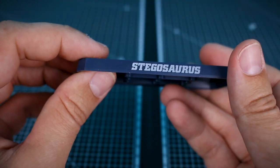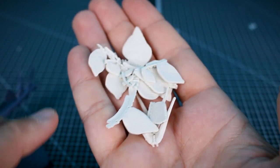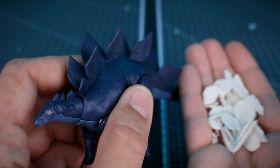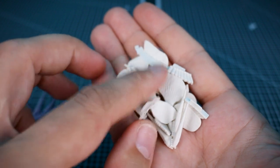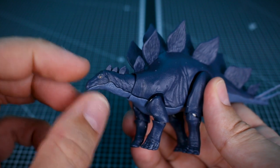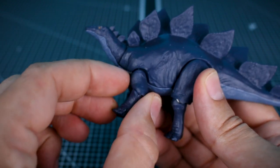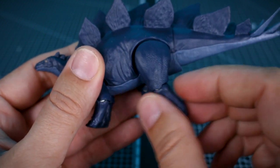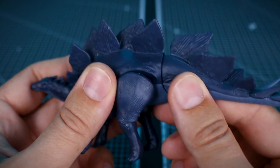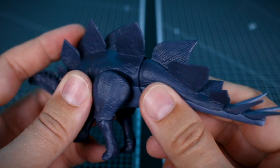Here's the base plate — the Stegosaurus just stands on it; there's nothing to actually connect it to the base. For switching to the skeleton build, you have all these leftover parts that you'll need to part-swap, particularly the plates on the back, which are thinner pieces that need to be swapped out between the two modes. In dinosaur form, the mouth doesn't open but the head moves up and down a little, and maybe slightly side to side. The limbs have a couple of joints giving a little range of movement, and there's a bend at the knee as well. The tail can raise up and down, but interestingly it doesn't move side to side — which is notable given the Stegosaurus is known for swinging its tail.